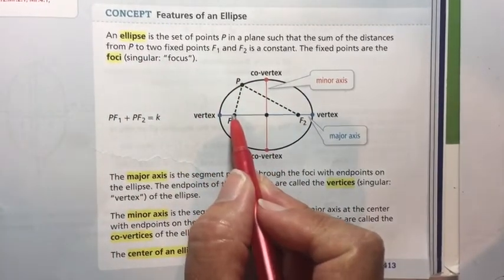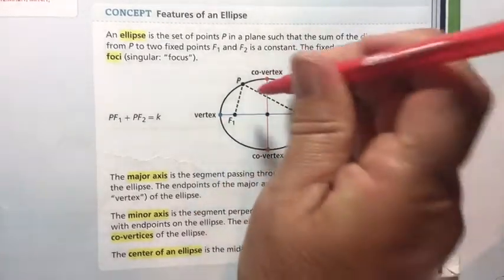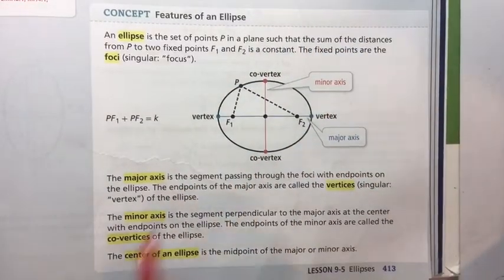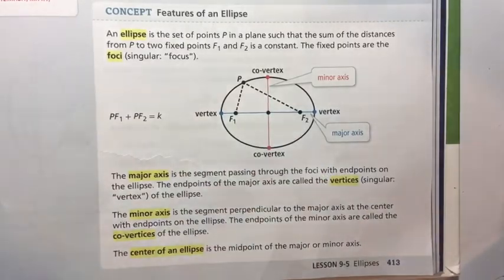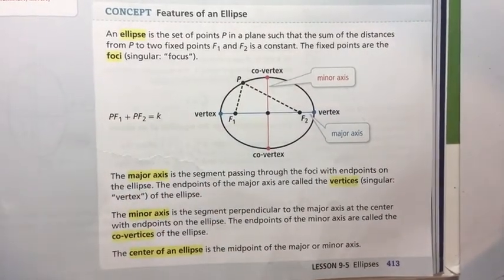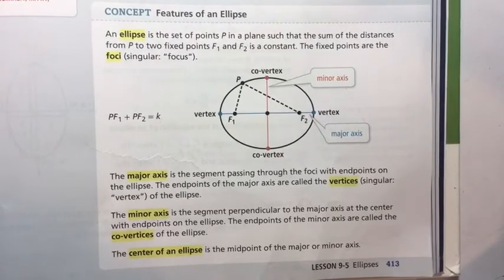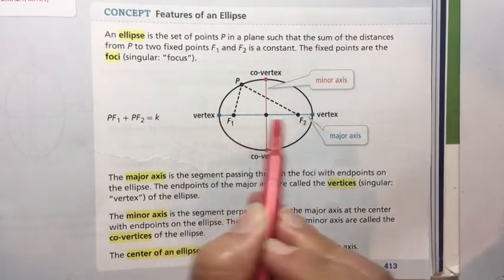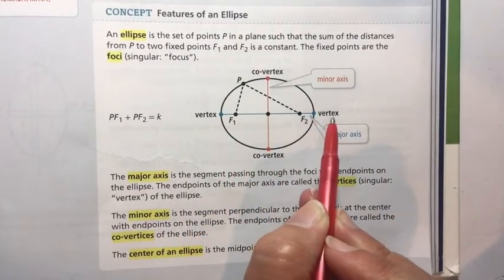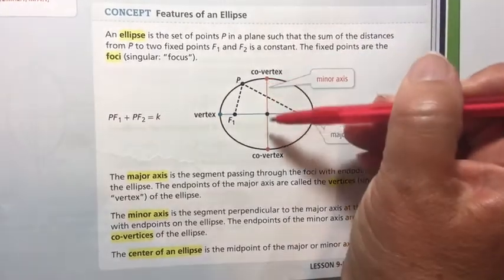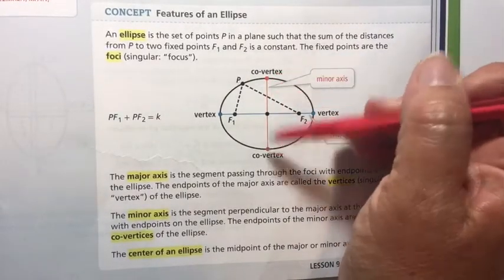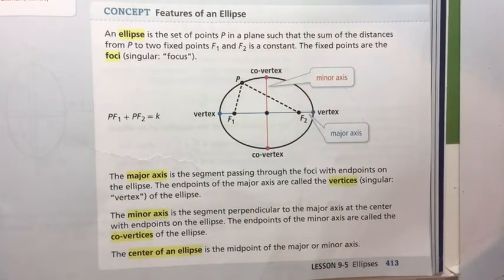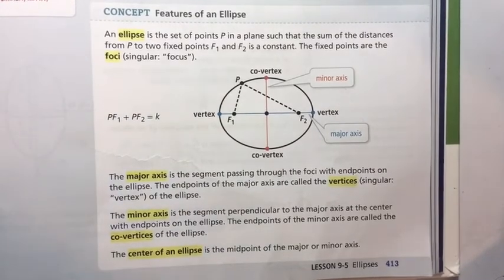If you were to tie a string to each of those and then stretch your pencil out and go around, that's how you would make the ellipse. This plus this is always going to be a constant amount. Now, what we're going to focus on are the vertices. The vertices are the ends of the long part, and then the co-vertices, or the co-vertex, are the ends of the short part. It's almost like these are a radius. They're not, by definition. Remember, a radius is the same all the way around a circle. But that kind of gives you an idea.